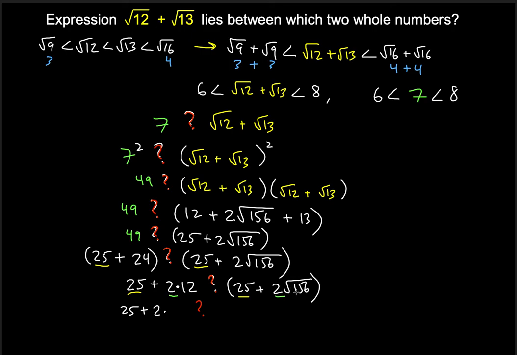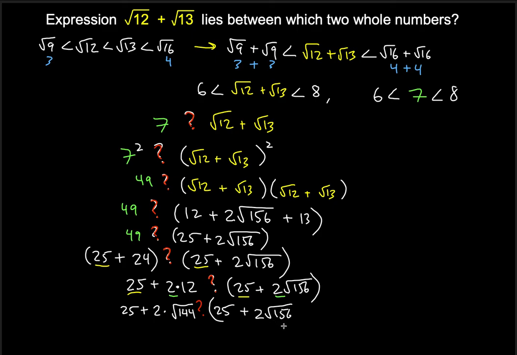So radical 156, and a radical of something that gives you 12. And of course, it should be what? It should be 12 times 12 inside the square root, right? To give us 12. 12 times 12 is 144. Okay? So maybe less space, 144. So 144, and here we're going to have 25 plus 2 radical 156. So now let's see. We're essentially comparing now 156 with 144, right? Because radicals of these two will also have the same relationship.